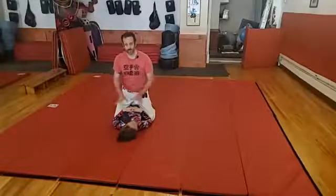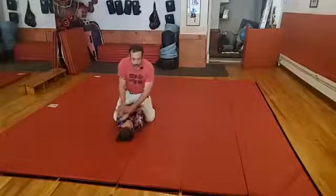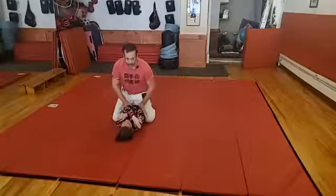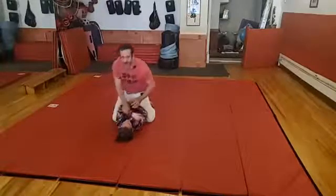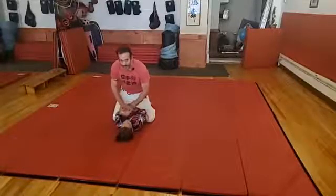We are going to harass Jen's arms. We're going to start attacking them. We're going to start looking for the Americana. If I'm still actively harassing her arms, I don't have to worry about leg locks. She can't attack my legs with just her legs. She needs to get her hands on my hips to start elevating me. If I'm harassing, she can't really do it with one arm necessarily either, unless she's a lot stronger than me. So as long as I'm bothering the hands, I'm good.